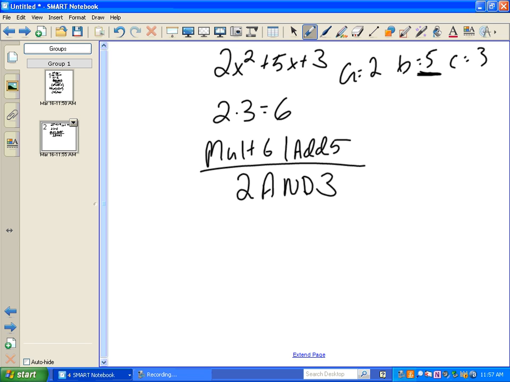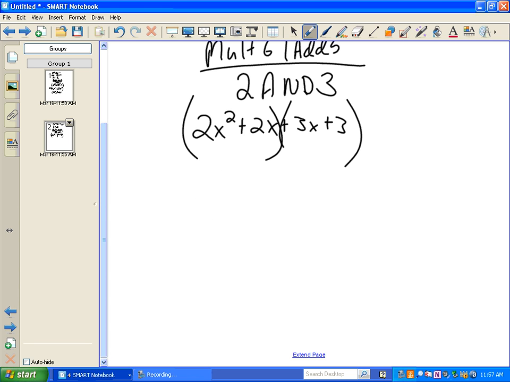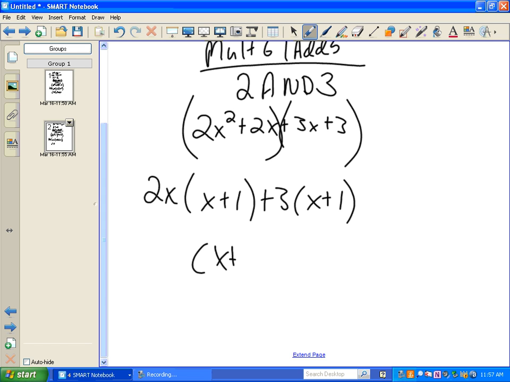From here, what do we do next? Maria. Okay, write it as 4 terms, please. Good, 2x squared plus 2x plus 3x plus 3. 2x squared plus 2x. What can we factor out of there, Allison? 2x, good. What's left? Good. 3x plus 3. What can we take out of there, Carson? 3. What's left? Good. X plus 1. From here, what do they have in common? Zach. X plus 1. We take out the x plus 1. And we're left with 2x plus 3. And you're done.